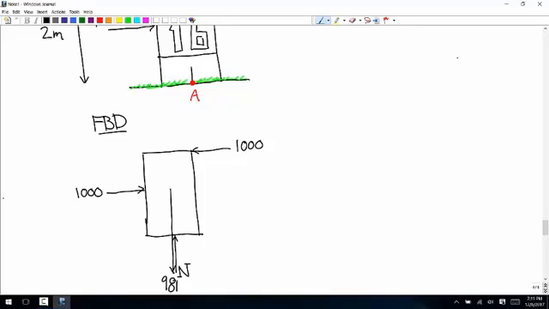Well, we have to calculate the mass moment of inertia, and then we have to calculate the moment about A produced by each one of those four forces, and then add them up, and we'll use that angular version of Newton's second law. Okay? Anybody have any questions about what we're trying to do here?